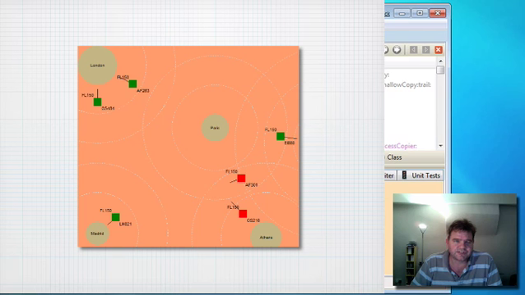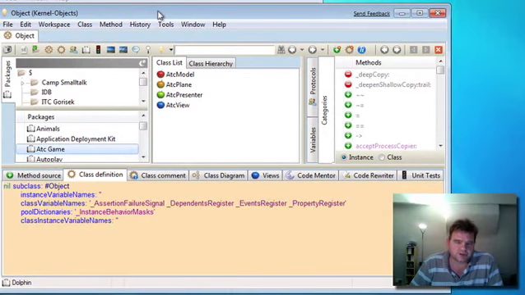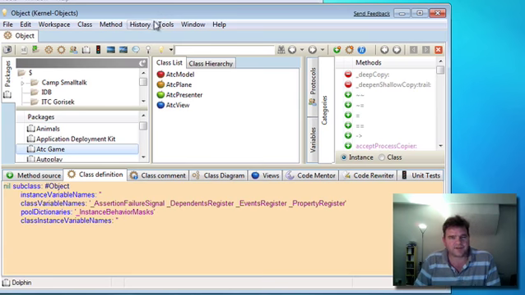Now, one of the things I want to do with this game now is introduce the idea of cities inside the airspace between which the planes can fly. So we're going to need an ATC city class, which will act as either a destination location or a departure location for the various planes. So let's go ahead and define that now.